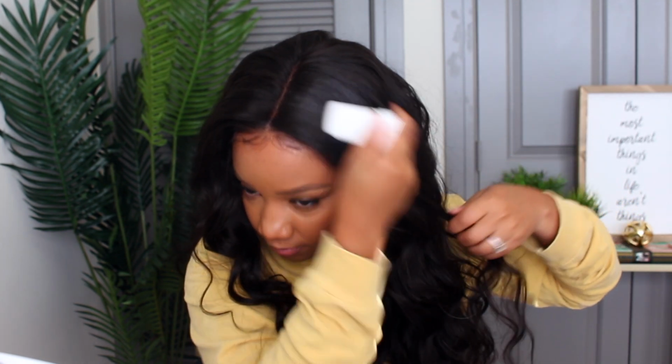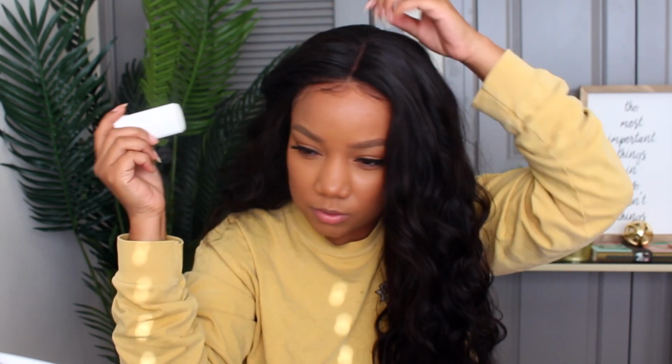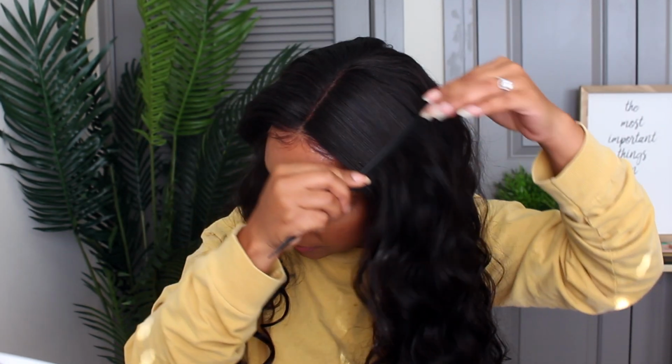And it took me maybe less than 10 minutes to curl my head, and I just did it all randomly. I just got some sections and just started curling randomly. So yeah, I just needed a little bit more volume, not necessarily was going for a curl. So I just added that, and then added my wax stick, and then just combed that wax stick through.